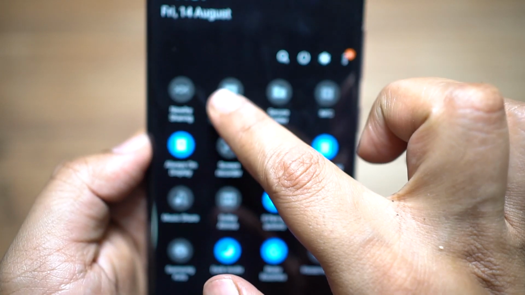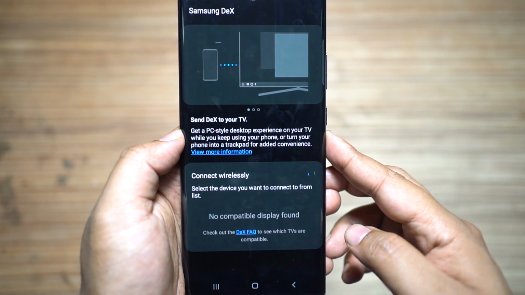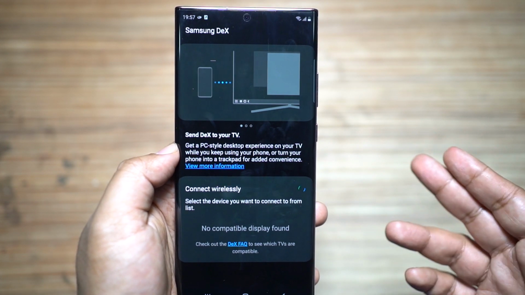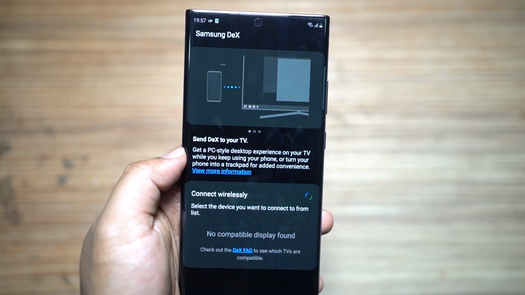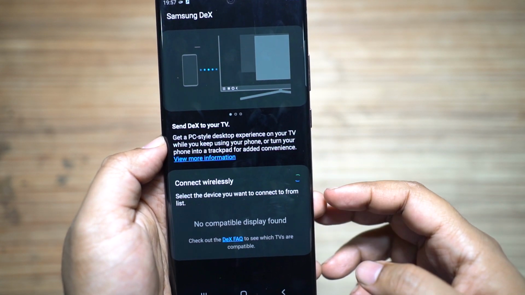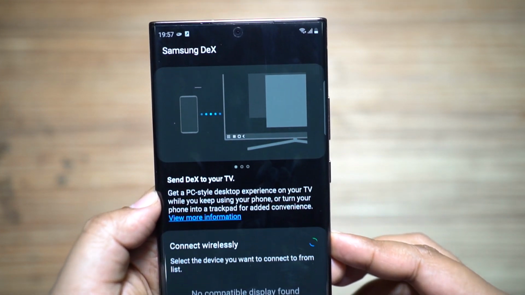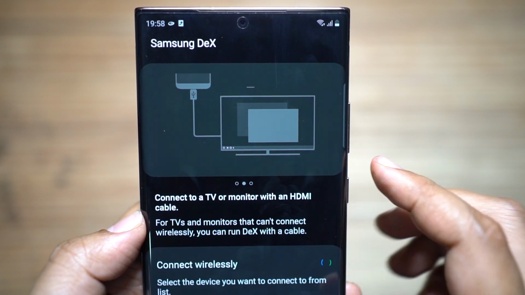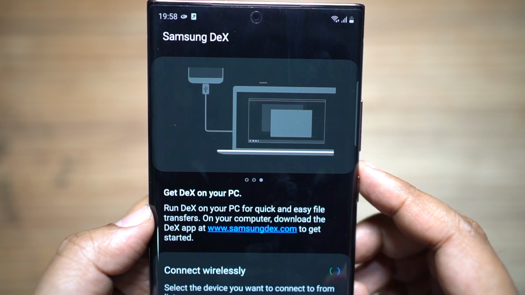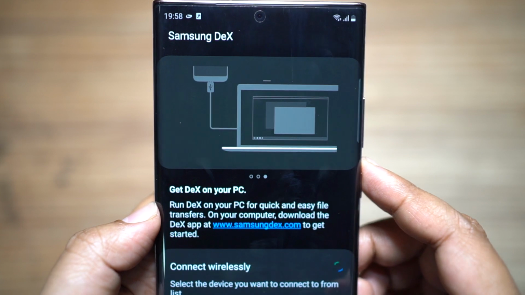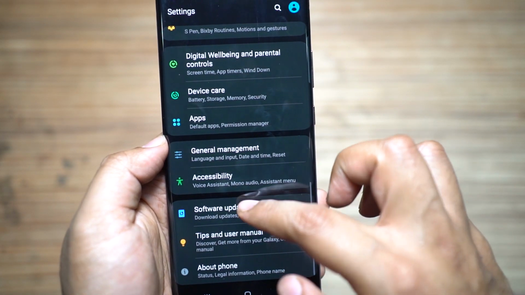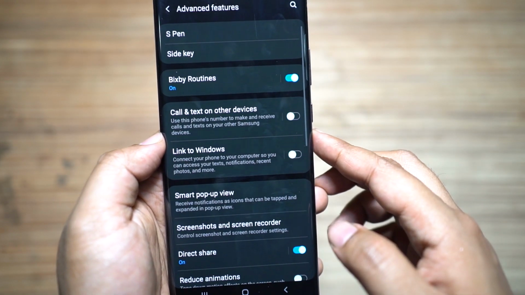Now let me talk about my favorite feature on Samsung flagships. It's Samsung DeX, and this time you can connect to your TV using Wi-Fi, that is wirelessly, and monitor support is also coming next month. As you know, with Samsung DeX you can get a desktop-like experience on your TV or monitor, utilizing the processing power of your phone and also a custom UI. So if you travel a lot, this can even replace your laptop, you can use your hotel TV.